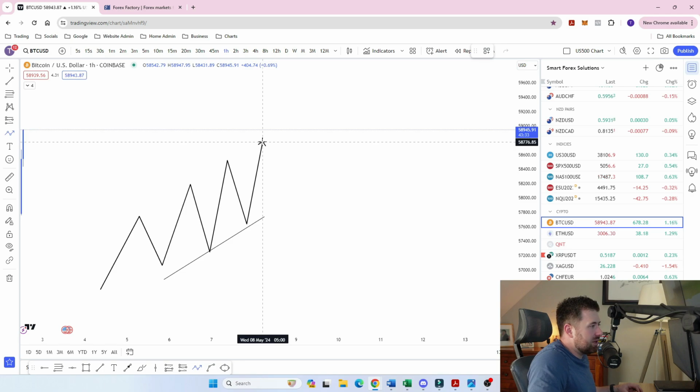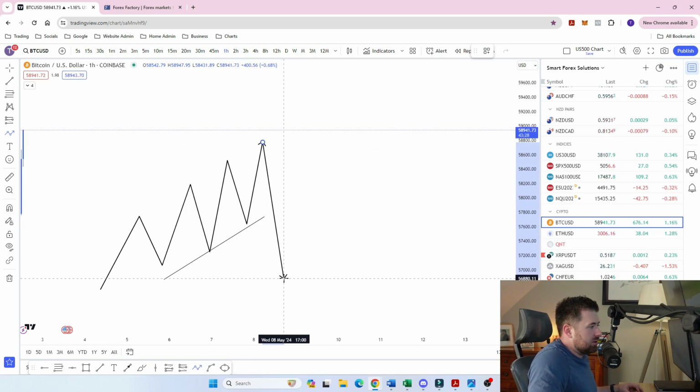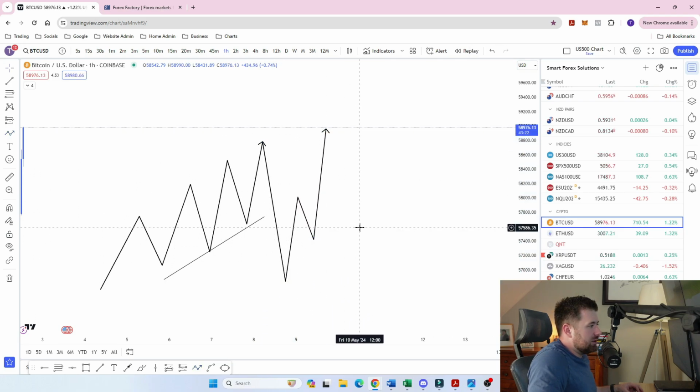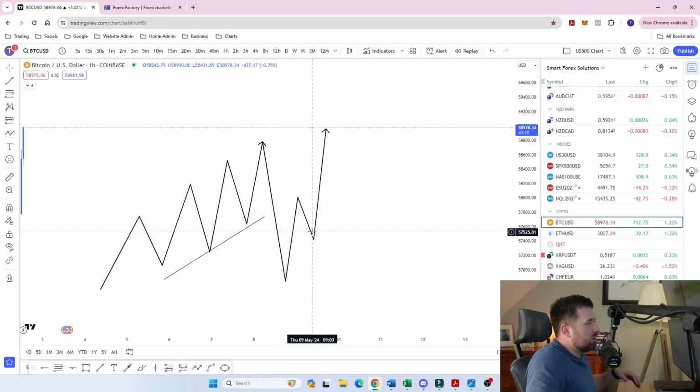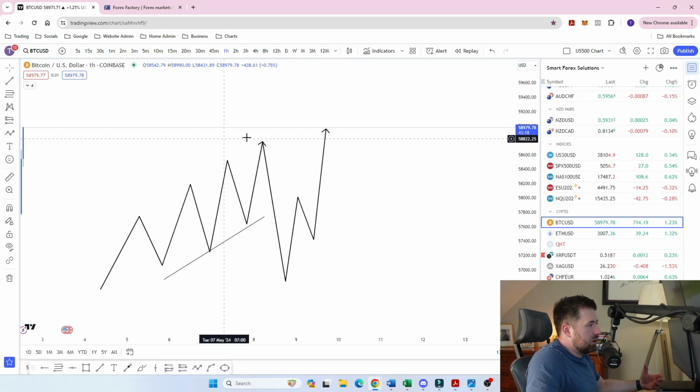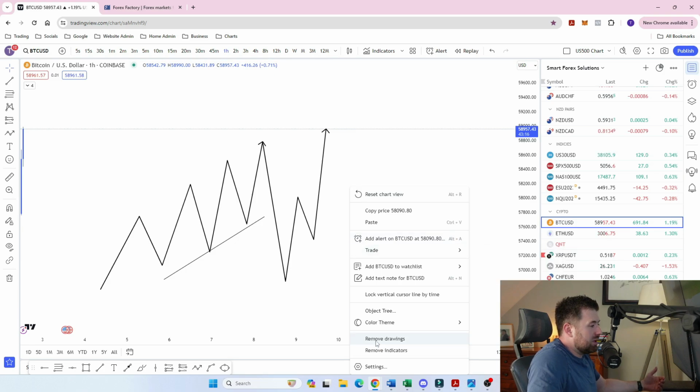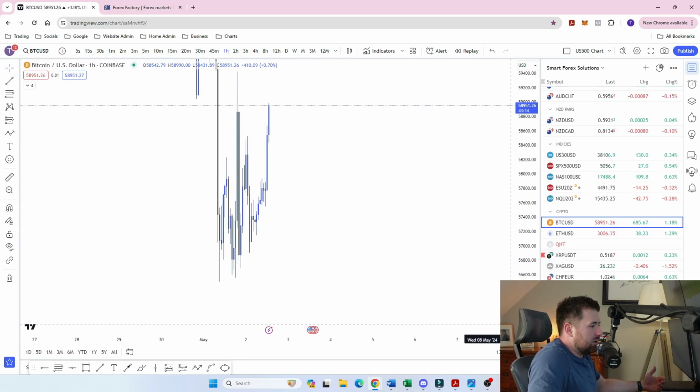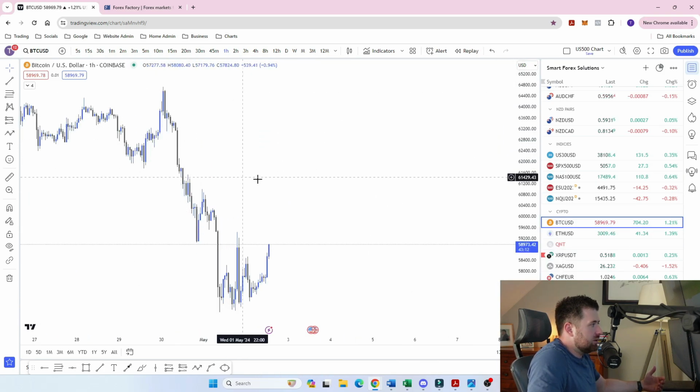Now, once you see that, that's going to be a target for the markets. So the markets are going to come lower. They're going to push into this liquidity. Once they've swept this liquidity, they're likely to carry on moving in the direction it obviously intends to move on. So I'm not saying Bitcoin isn't going to go for all-time highs. There's every chance it will do, but at the moment we are currently moving lower.